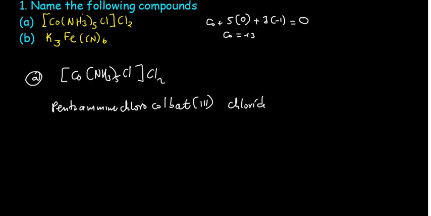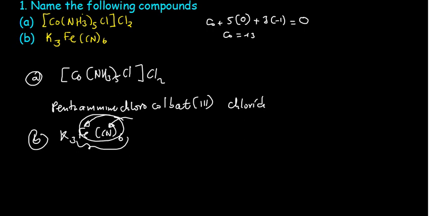What of the second one? If this is the first one, what of the second one? For the second one, we have been given potassium, iron, and then cyanide. We also need to find out the charge. Now here we first name the cation. The anion in this case is where the ligand is. We can see a ligand is here with its metal. So this is a complex ion, and here is just the other element. So in this case, the cation is a simple ion. So first name this one, and then name the complex ion.